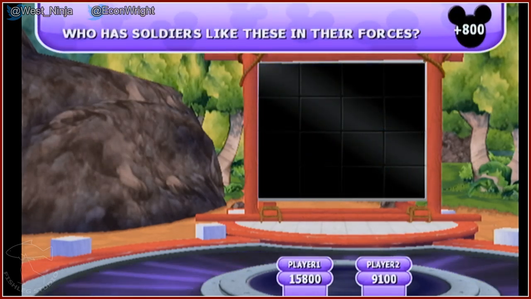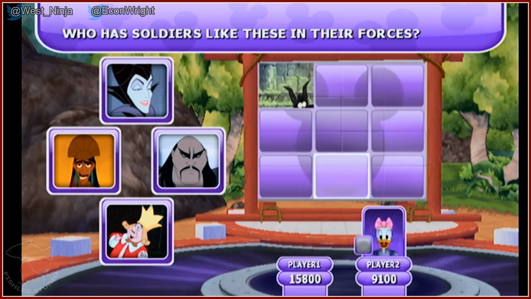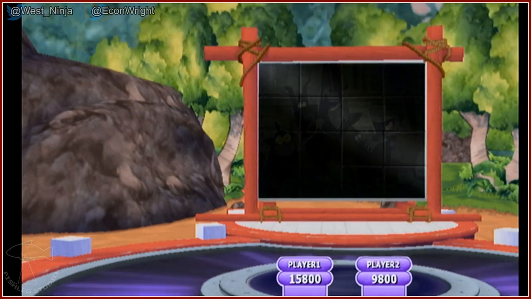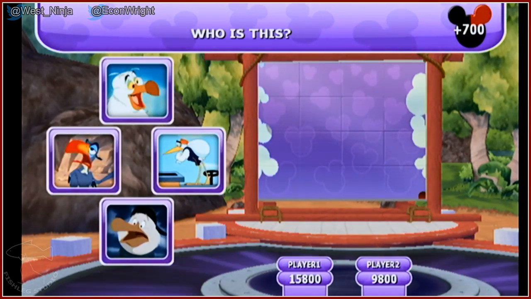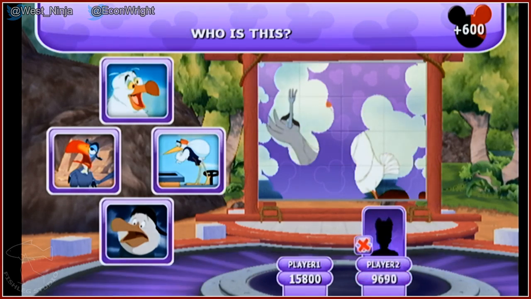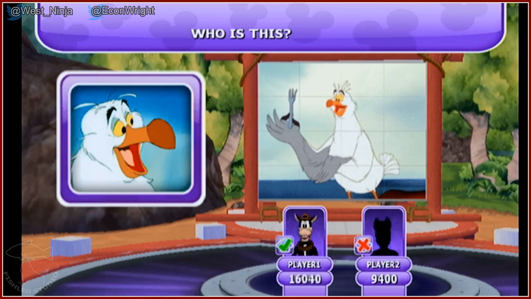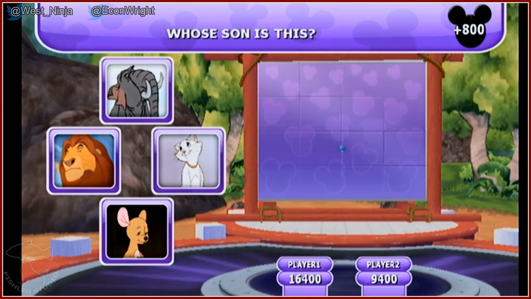Who has soldiers like these in their forces? Ooh, blind guess. Who is this? I didn't see anything vaguely Mongolian. Incorrect. Oh. Scuttle. I saw the white and I'm like, there's two white things here! Yeah. 50-50. Who freezes you when you choose it wrong?